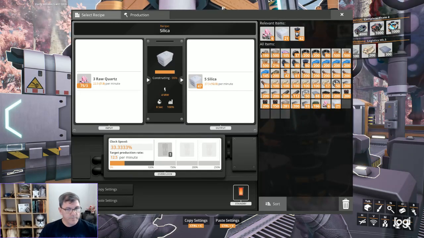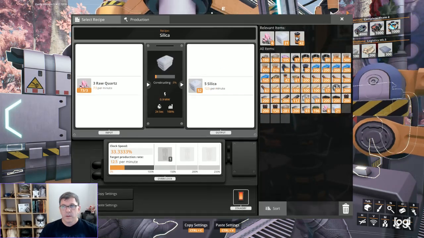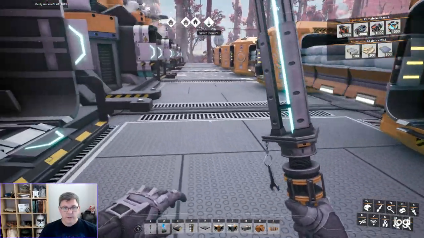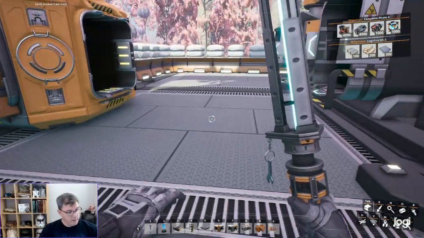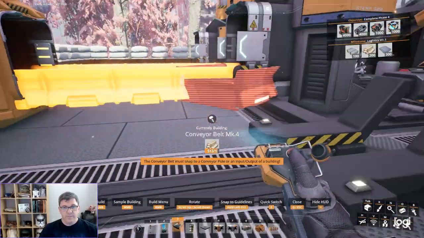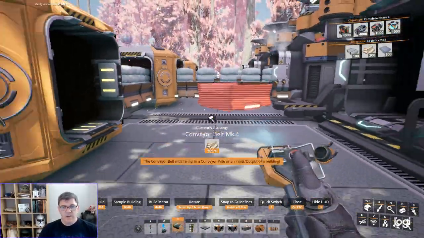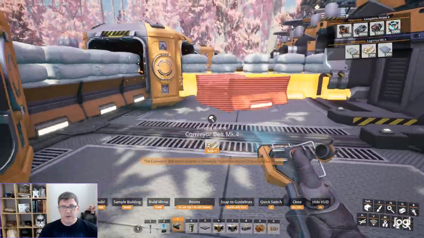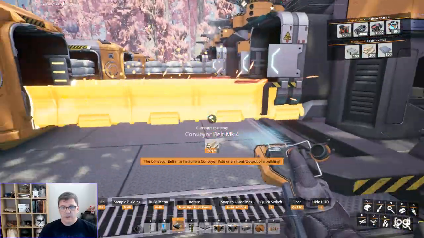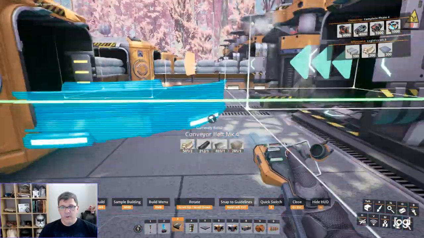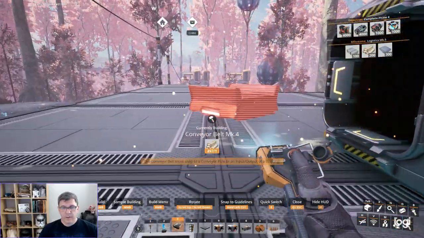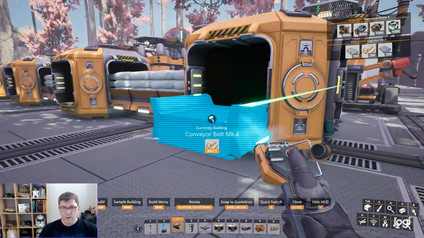That's right. And connect these up. And now when I run this into the aluminum plant down below, this should now be balanced. And now I can take this whole thing out.